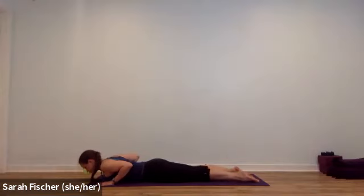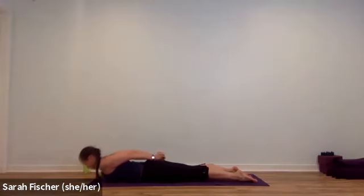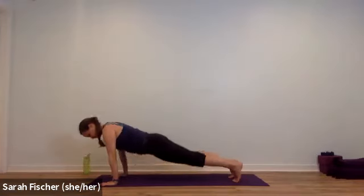Reach your toes straight back behind you and interweave your fingers together, lift your shoulders. Inhale, curl up, lift your heart. And exhale, soften just a bit. Soften your eyes so it's ease in the eyes even as you open in the front. Then exhale and lower, hands under shoulders. Go back to downward facing dog.